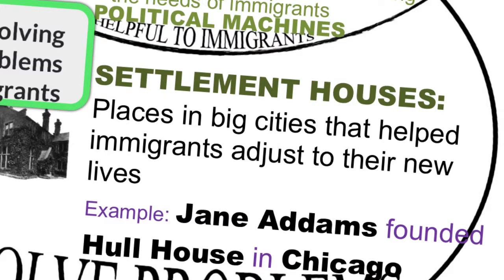There you go. Now, the most popular or the most famous settlement house, one of the first ones, was called Hull House. Hull House was founded by Jane Addams. Hull House exists to help with daycare, learning the English language, right? Getting a job. So all that stuff, that's what a settlement house can do.